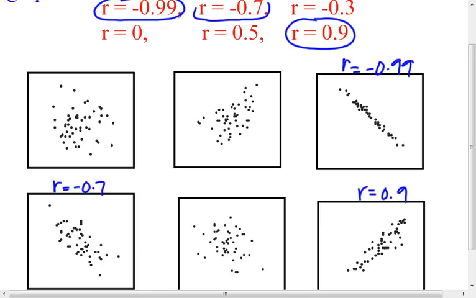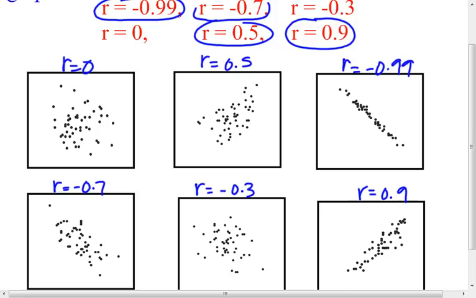And then you have this 0.5, so now I'm looking for one that has positive linear slope, but not a real strong relationship, but that would be up here. So that's this one. And then I've got two left, one with negative 0.3, so a negative slope, but not much of a relationship at all, and one where you can't even tell if it's linear or not. And I would put this one at the negative 0.03, and this one at the 0.